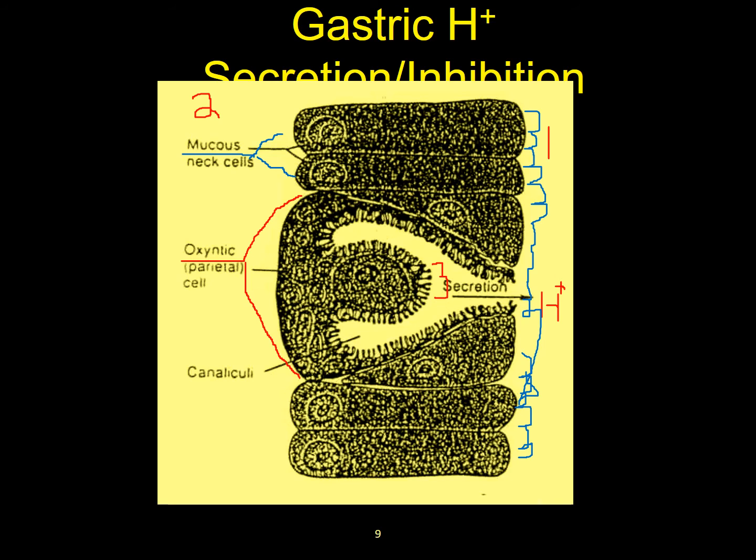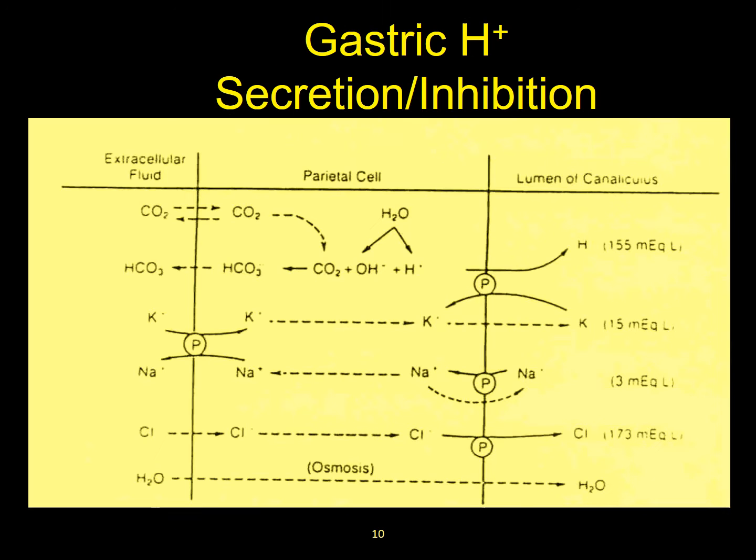But the important thing is that the proton pump, oh, I really messed up, okay. The proton pump is in here making acid and secreting it. If we want to change GI acid concentration, we have to interfere with that pump in some way. I think the next slide just shows this up close and personal. Yeah, here you go.